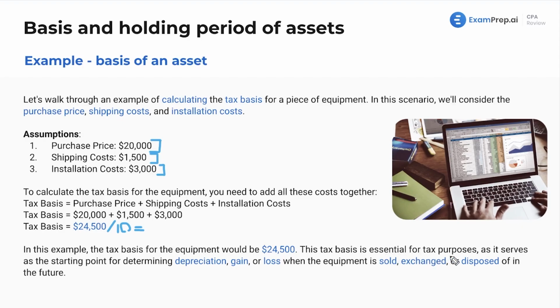It's essential for tax purposes, like we talked about, helps you calculate depreciation and then gain or loss when you sell, exchange, or dispose of the asset. That's also an important point. Selling the asset before it's fully depreciated has specific tax implications. Exchanging the asset, right? We're thinking like-kind exchanges. That is something important on the exam as well. Disposal of it, we have tax implications there as well. Maybe an involuntary conversion. So lots of different instances throughout the exam in which this concept will be mission critical.